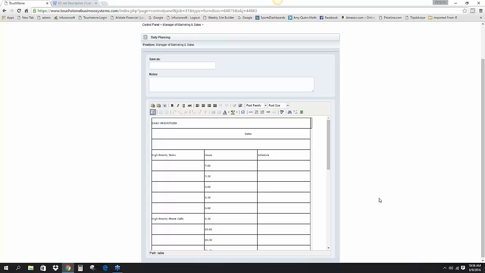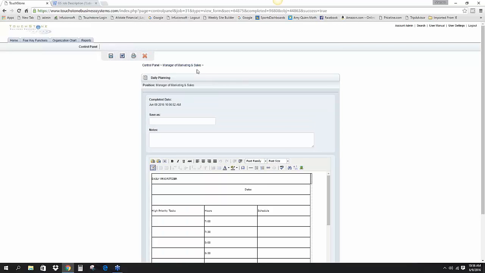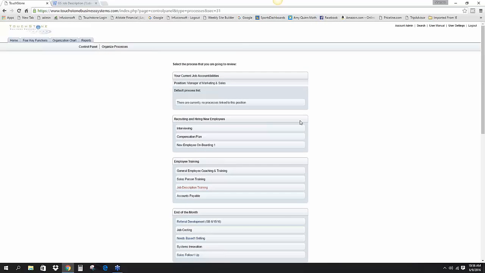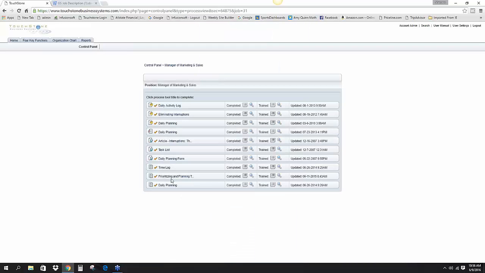And so then I'll do it the next day, and then I can look at these together and see what happened during the week. It's just easier for me to see it this way. But you can go right in here and fill this form out and then save it back to TouchStone. Then the next day when I'm planning for the following day, I go back to it, call that form up again, and I can view what happened yesterday.